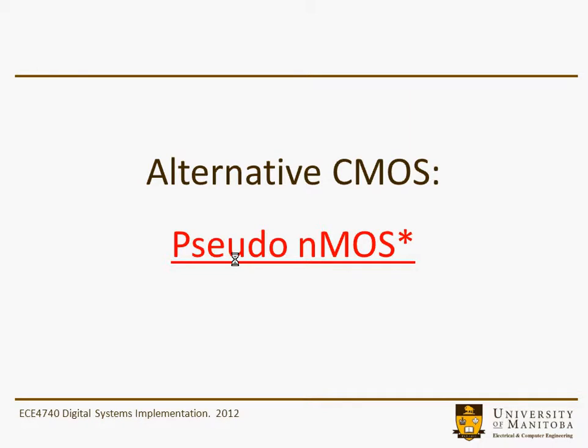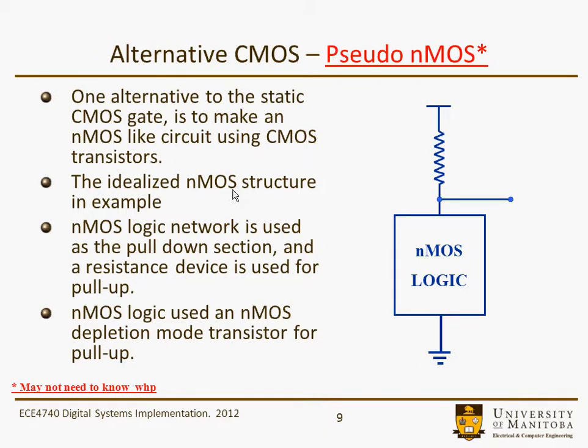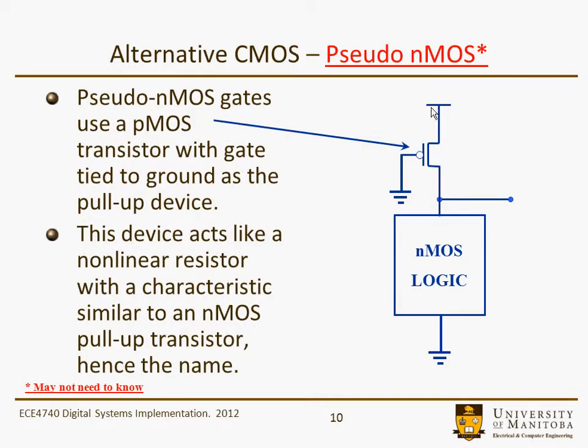An alternative to CMOS, not a real competitive alternative, but one that you might consider is pseudo NMOS. And the idea behind this is what old NMOS logic used to look like, and this is a resistive pull-up here. So it's idealized, and it's called pseudo NMOS because basically you end up replacing that pull-up resistor with a P-type transistor, which is turned on, and you don't see any problem when the NMOS logic block is off. It's going to pull the output to VDD, but when one of the conducting paths in the NMOS logic turns this NMOS logic block on, it's basically going to be a resistive divider here, where the voltage will go low if the resistance down here is less than the resistance of that pull-up device.